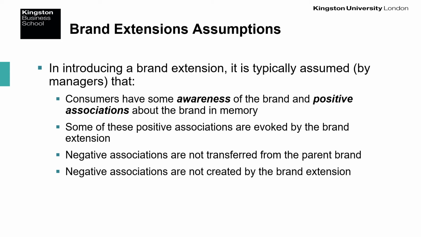So the assumption is that consumers already know about the brand, and therefore it's worth extending the brand that they know into a new product category. It's also assumed that consumers have positive associations about the brand, that the knowledge nodes that they have of the brand in memory are positive ones, about quality, about a good experience, a brand that works for them, that delivers, that feels good, that has good performance. Again, otherwise, why would you bother extending it?